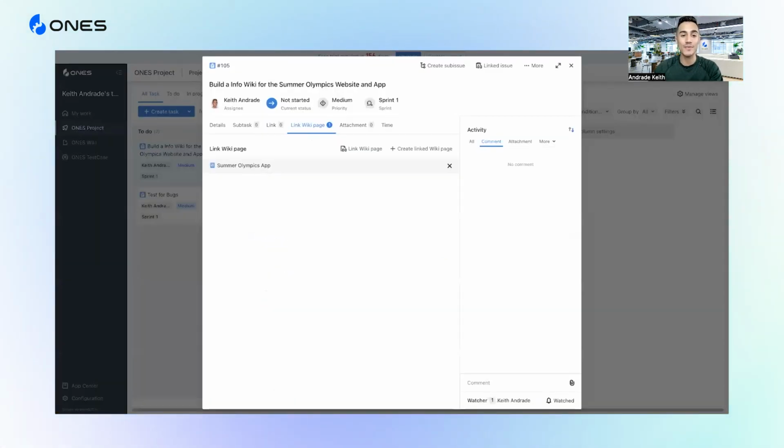So now you have a better idea that ONES is the tool for all of your R&D processes, whether it comes to ONES projects for managing sprints, bugs, and iterations, or maybe it's about creating a collaborative platform where everyone can work together, or testing the quality of your platform itself. There's a lot you can do. There's 3 products. We're changing the game, and we're making a global impact with over 1,000 different organizations right now. And we would love for you to be a part of it too.